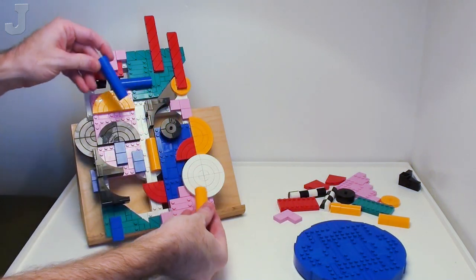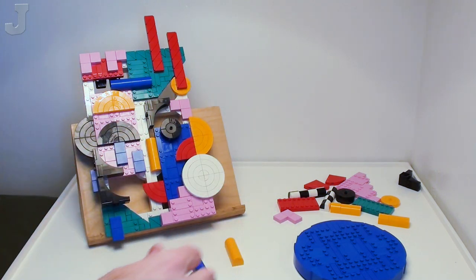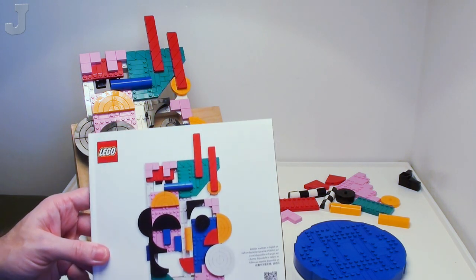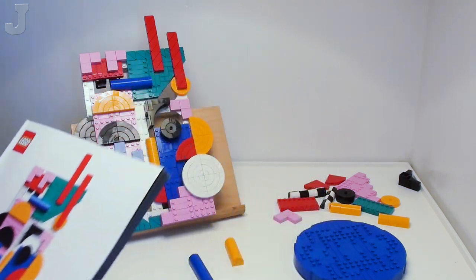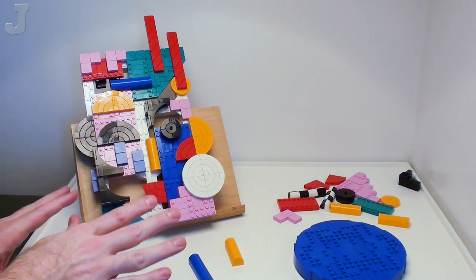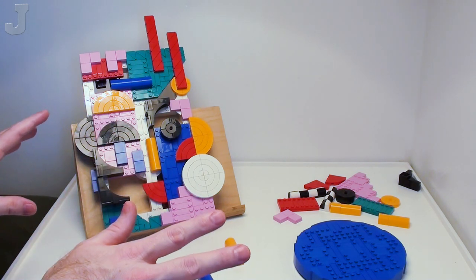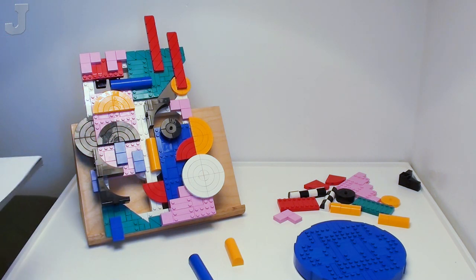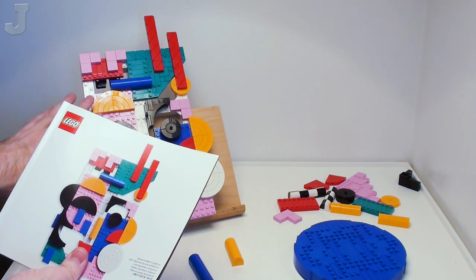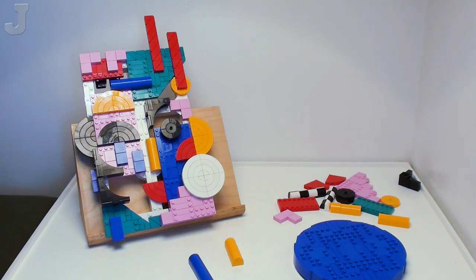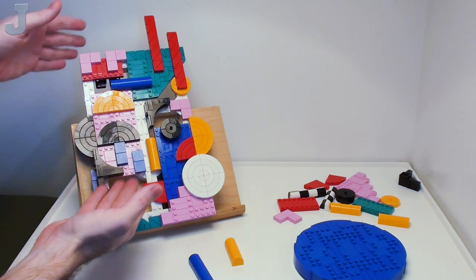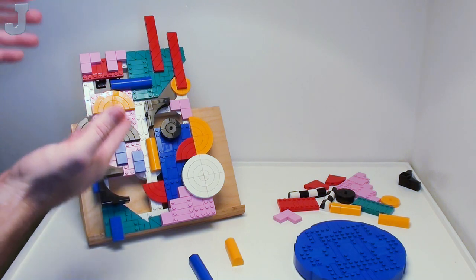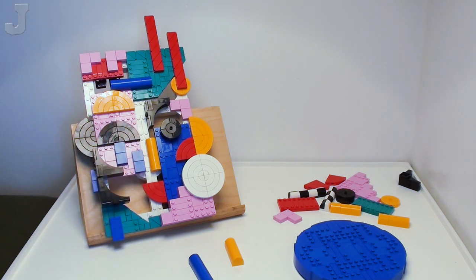You get some extra shapes to attach to this. So if you want, you can improve this or make your own piece of art. And it's the same one that I used off the front of the box and in here. So in the manual, they do give you four options that you can build from the manual or you can just come up with your own ideas. So it gives you some starter ideas as well as coming up with your own stuff. And in addition, the manual does have the theories behind modern abstract art. It gives you some of the basics in here. So not only are you getting a good piece to look at in terms of the eyes of the person who's looking at this, but you're also getting some educational value with this set as well.